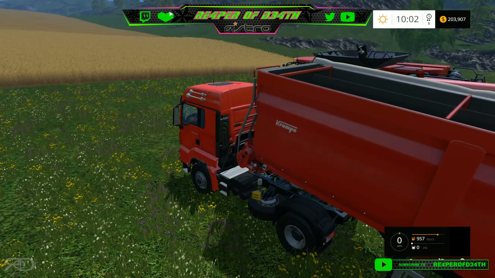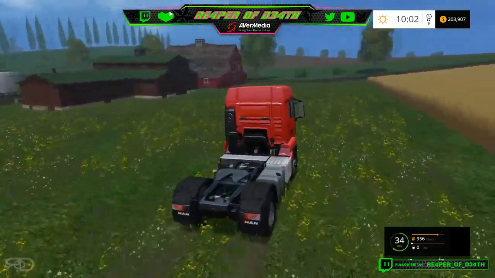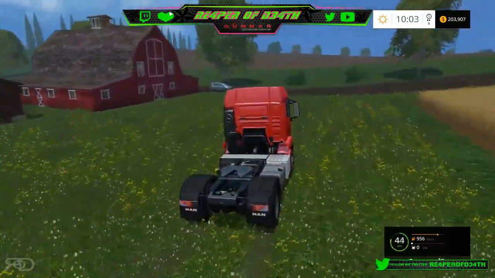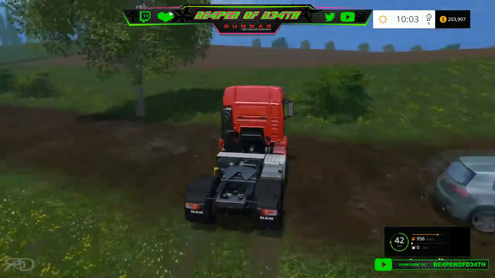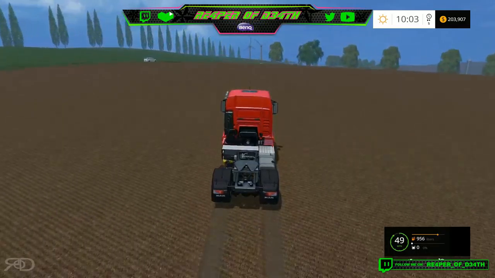Let's disconnect this bad boy, go pick up that other tank, and then get it over here so we'll have these tanks out of the way. Whoa, whoa, whoa. So we can utilize these tanks. Oh, it's so good to see two windmills.